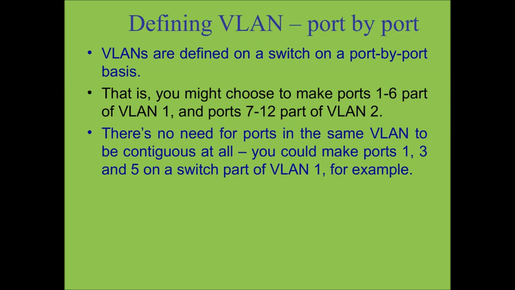Defining VLAN, port by port. VLANs are defined on a switch on a port by port basis. That is, you might choose to make ports 1 to 6 part of VLAN 1 and ports 7 to 12 part of VLAN 2. This main point is very important to understand the concept of VLAN.